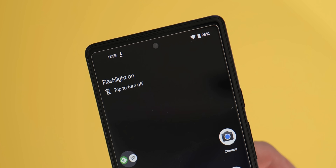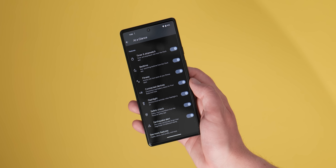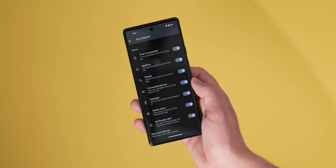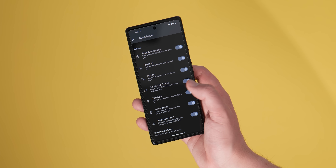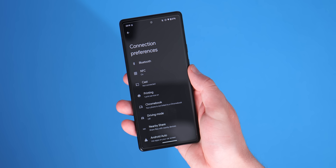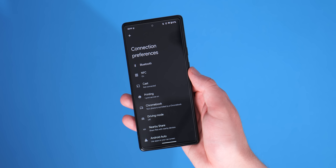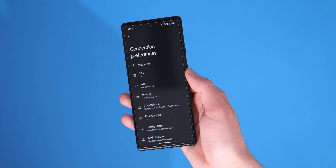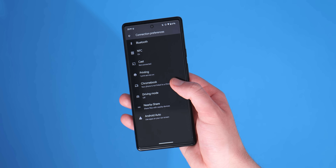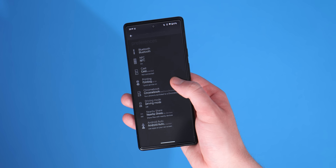However, this hasn't been live for many running that latest stable version of Android 12. That said, if you are running Android 13 Beta 3, the option does appear to be live for many people out there, but not everyone. It can be enabled or disabled if it is available to you within the deeper at-a-glance settings. On top of that, sadly, the fast pair option has been removed from the connection preferences menu in this update too. Luckily, though, this didn't do a great deal beyond letting you enable or disable local scanning for devices with the fast pair feature, so it shouldn't be that much of a major omission.